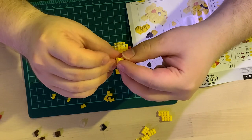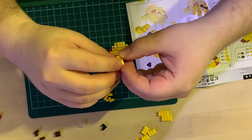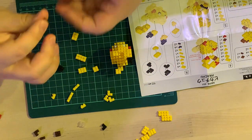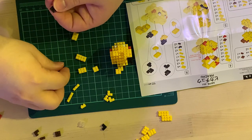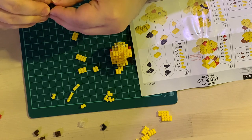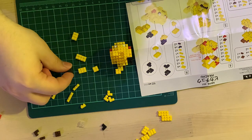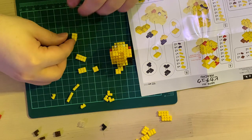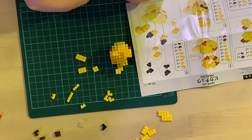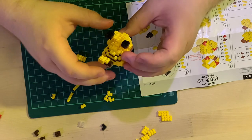Okay, so we're going to do the same thing over here. This side. Take this in this orientation, do this. Maybe this is like more of an ASMR video than a guide or build with me sort of thing. There's Pikachu's ears, looks like.